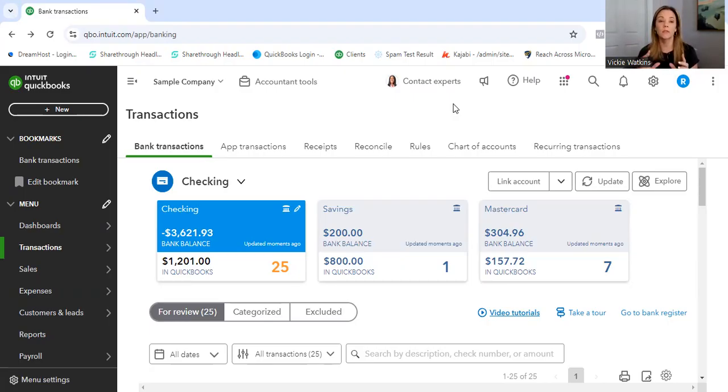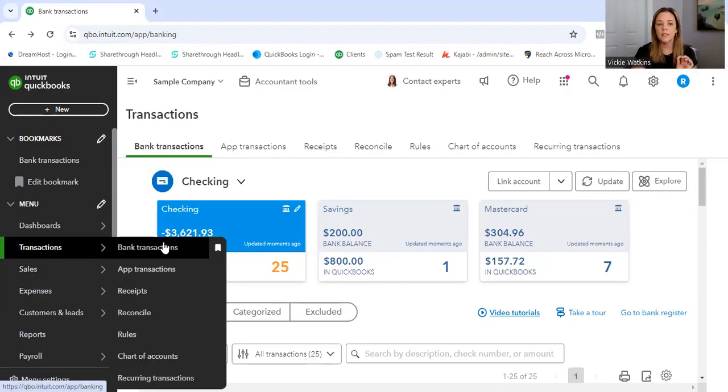Okay, so I'm going to give you about 6 different quick tips that you need to know that will make your life easier as you are recording transactions, reconciling, and then creating reports. Remember, there's 3 things that we do as bookkeepers. Recording transactions. This is where you're going to spend most of your time recording transactions. So what we're going to look at here is first, I want to share with you the bank feed.